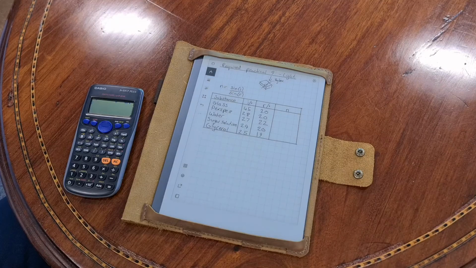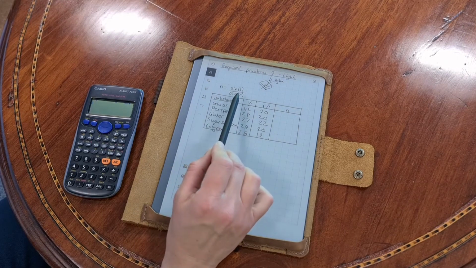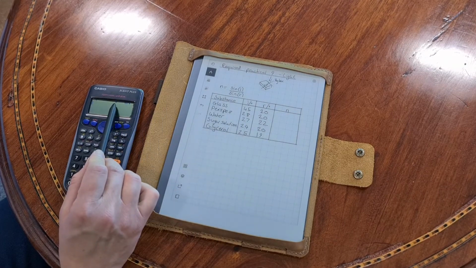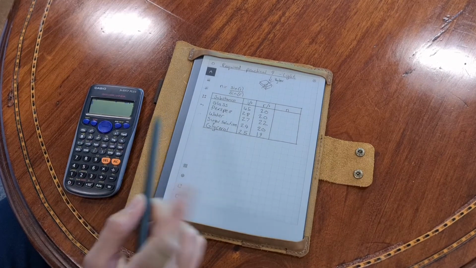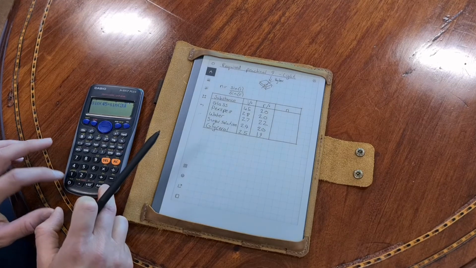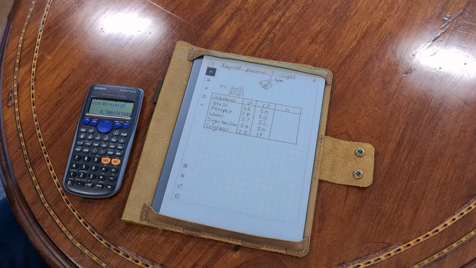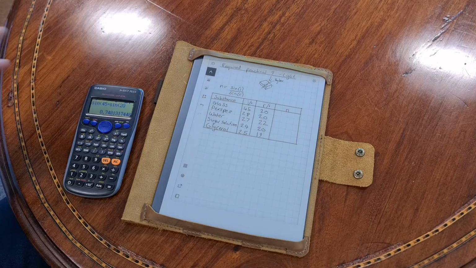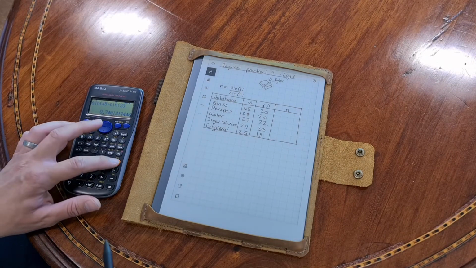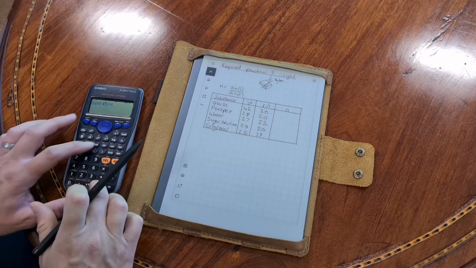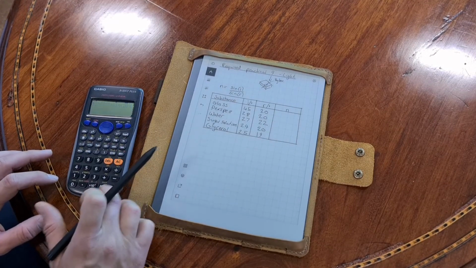So let's calculate some refractive indexes. We're going to use this formula here, sin i divided by sin r. These functions require our calculator to be in degrees, so check that yours is. One thing to note though is that if you do sine 45 divided by sine 20, it produces an incorrect answer, because what it's done is sine of 45 divided by sine 20 close brackets. You need to put an extra bracket in after that first angle to get the correct answer.